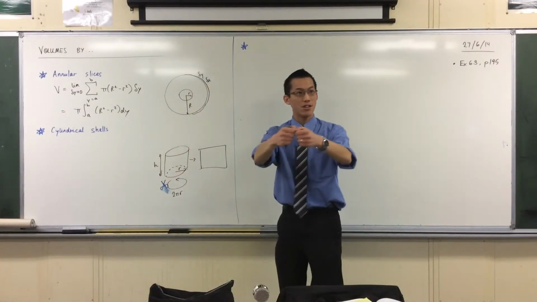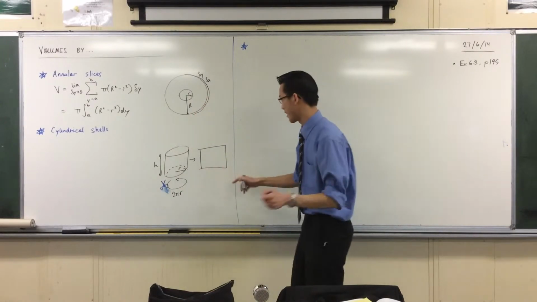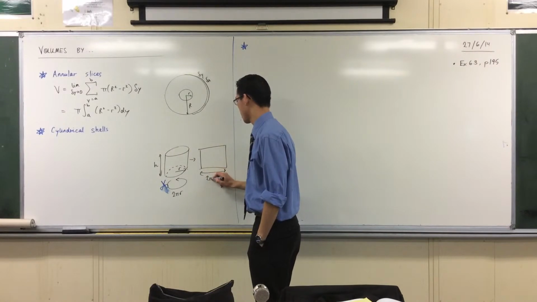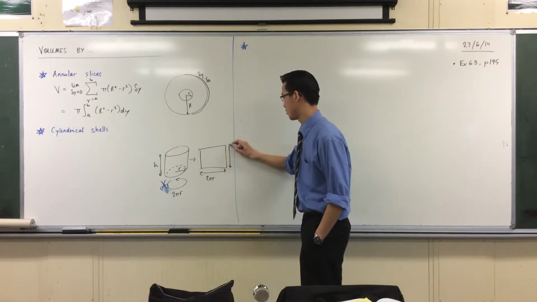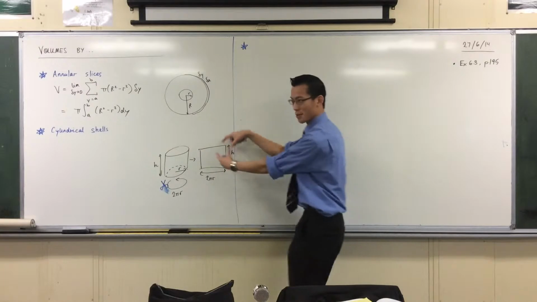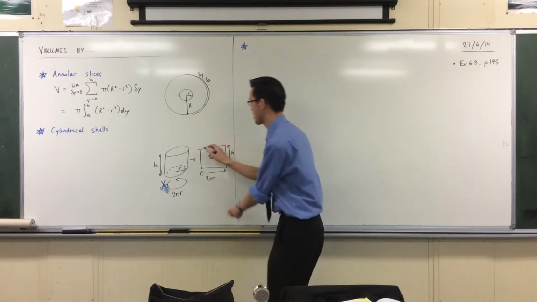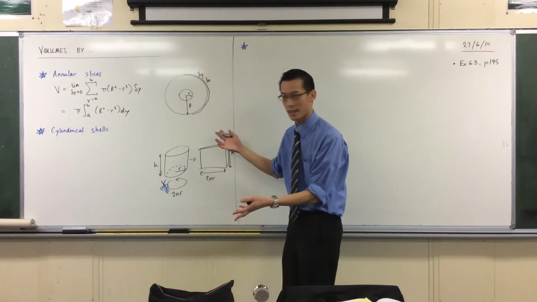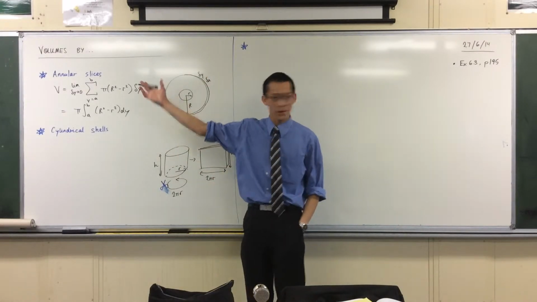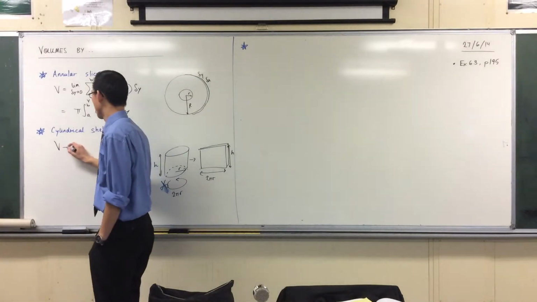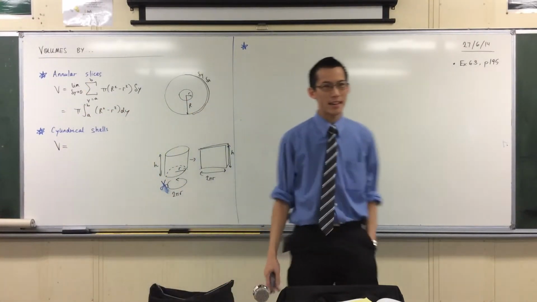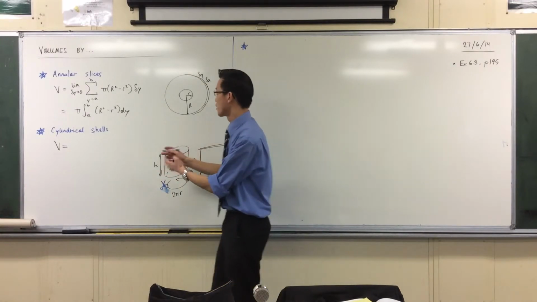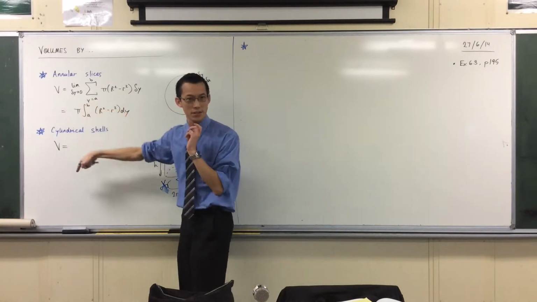So when you cut it open and you unfold it, this 2 pi r that goes around becomes this distance, and of course the height is still there. Now that it's a rectangle, it has a depth of delta y or delta x. Now I can form the sum. So help me: volume equals. Again, just for the sake of illustration, suppose we were taking the same volume. So instead of delta y, I'm going to have delta x for this one.